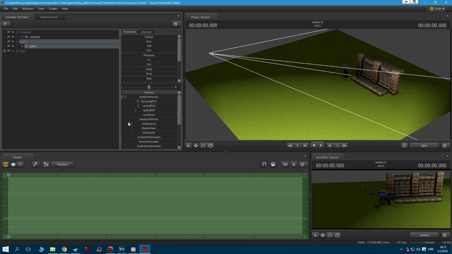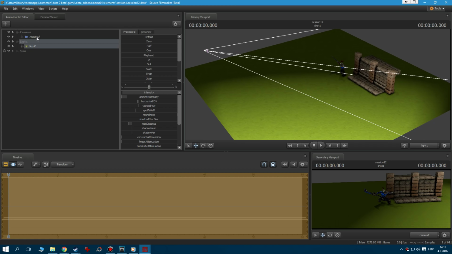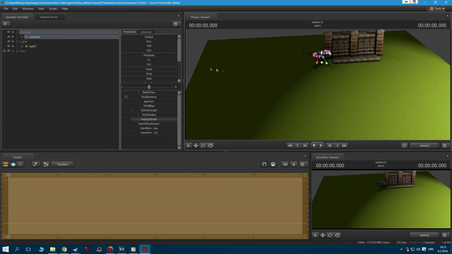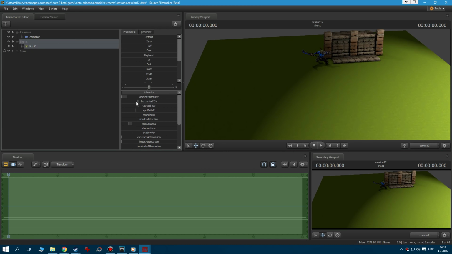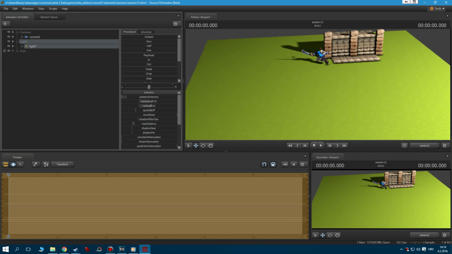Max distance changes the distance affected by your light source. This is usually the go-to option when you're trying to make a global light source. First, you move your light source as far as you can, increase its horizontal and vertical field of view, increase its intensity, and then increase the maximum distance to be sure that the whole area is affected.